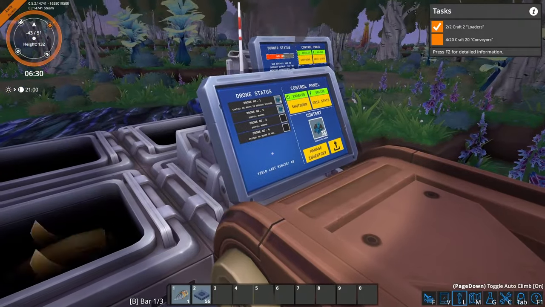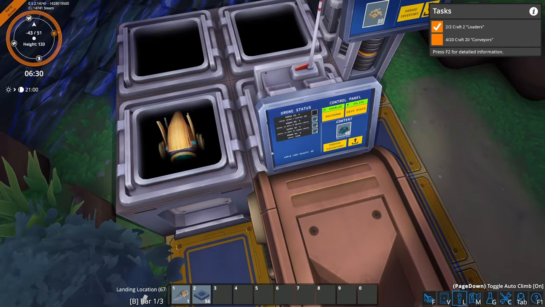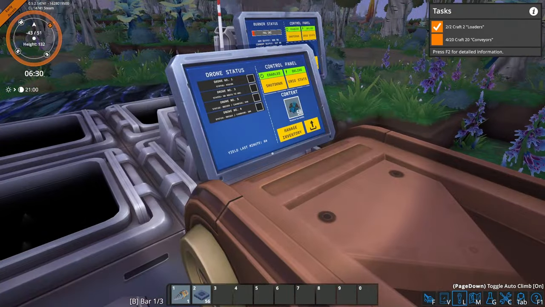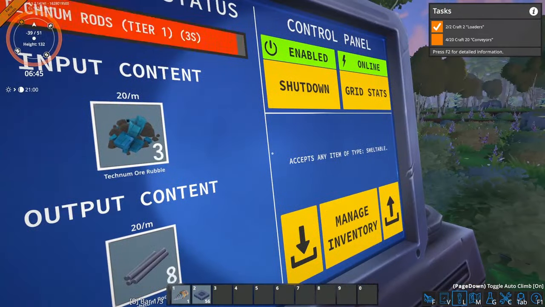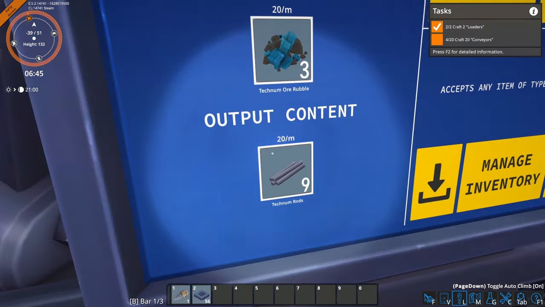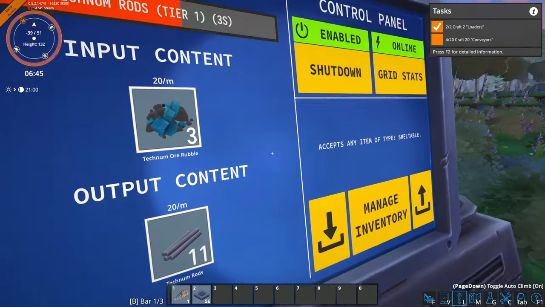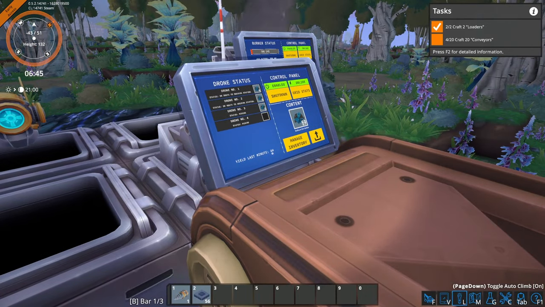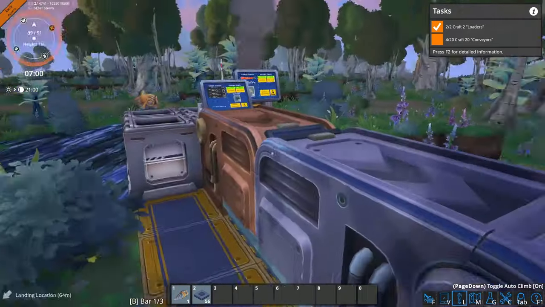How much per minute are you mining? 48 per minute. 50. It's increasing. Gotta know that. 64. Okay. So it's 60 per minute. This guy can process 20 per minute. Yeah, 20 per minute. So we're gonna need 3 smelters for this. Make that 4, because I see it's 60 something, 68. Yeah, we're gonna need 4 smelters for each one of these.